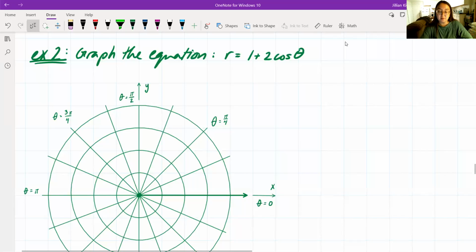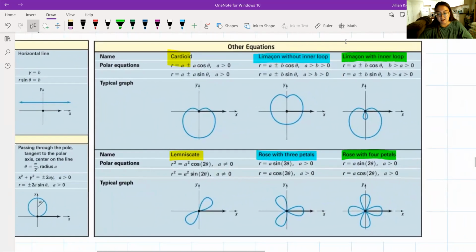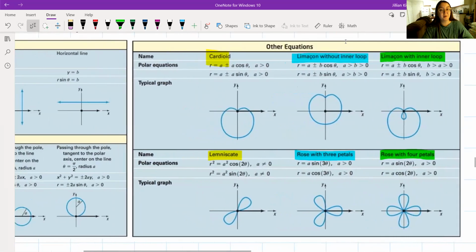So, all right. Example 2: we want to graph the equation r is equal to 1 plus 2 times cosine of theta. Let's take a really quick look at our other equations here. If we take a second to really look at these values, we can see that our value of b is greater than a. So determining which one of our polar equations this is, we can determine that it's going to be the limaçon with inner loop. Just by matching up this equation, we can already determine what kind of graph this is going to look like. But for purposes of practice, we're going to go through each of our steps, determining symmetry and then defining points. But we do know what it's going to look like in the end now.